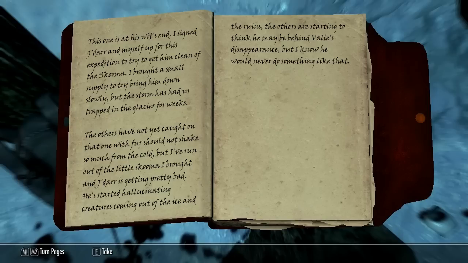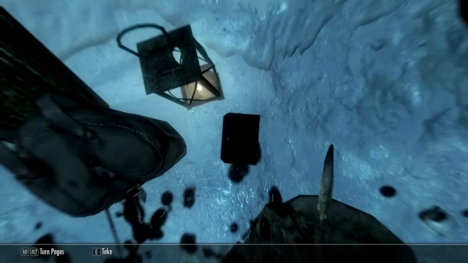But I run out of the little skooma I brought, and Jadar is getting pretty bad. He started hallucinating creatures coming out of the ice and the ruins. The others are starting to think he may be behind Vali's disappearance. But I know he would never do something like that. Shame. And I just killed the guy.